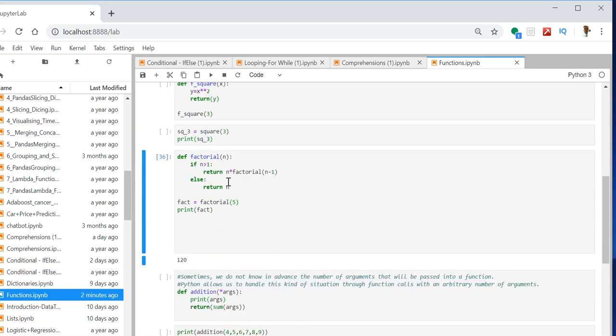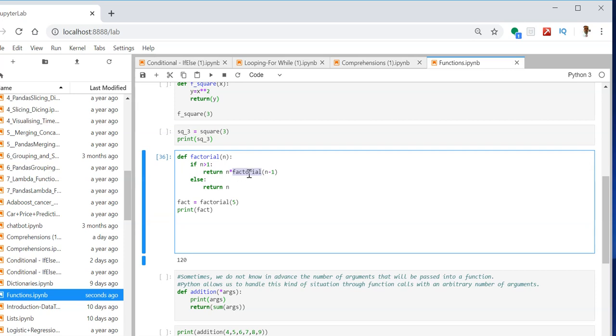Now if you see carefully here, I am calling a function inside the function. First I am creating the function factorial n, and then I am multiplying the number n with factorial, another call of the same function, passing the parameter n minus 1.